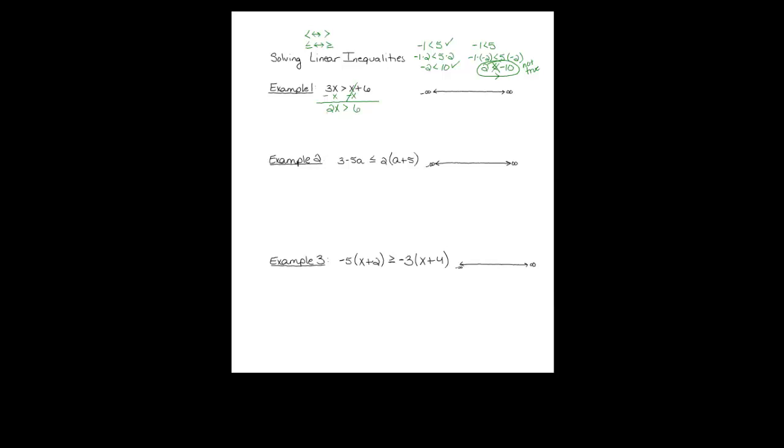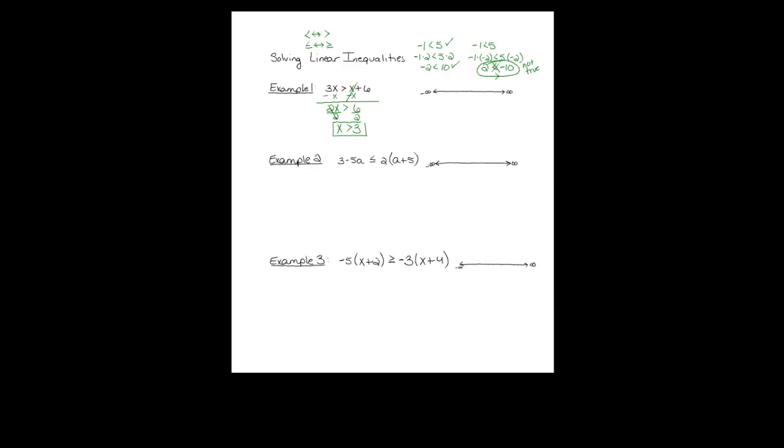Now, still solving for x, I'm going to divide both sides by 2. On the left, the 2's cancel out, giving us 1x, or just x. Now, notice we divided by a +2. So in this case, we do not need to flip the inequality sign. We can just leave it as it is. On the right-hand side, 6 divided by 2 is 3. So our answer as an inequality is x is greater than 3.